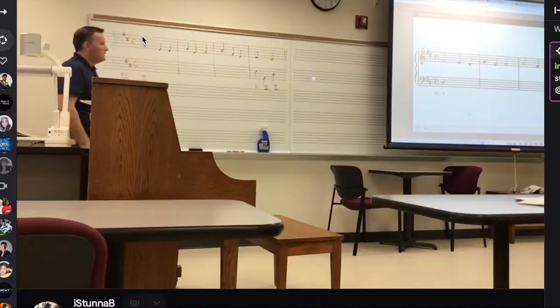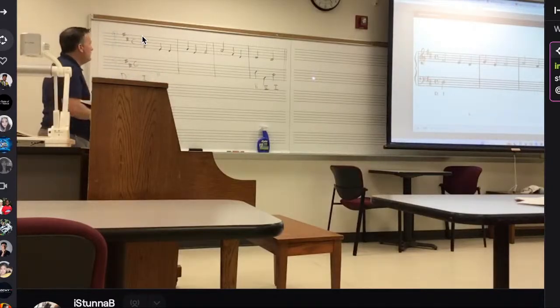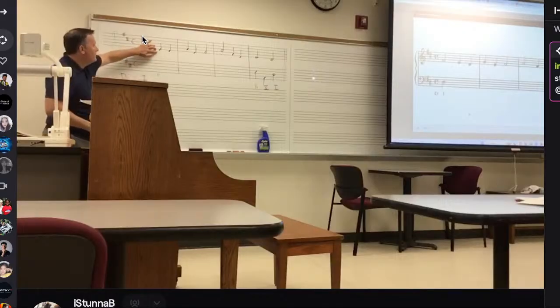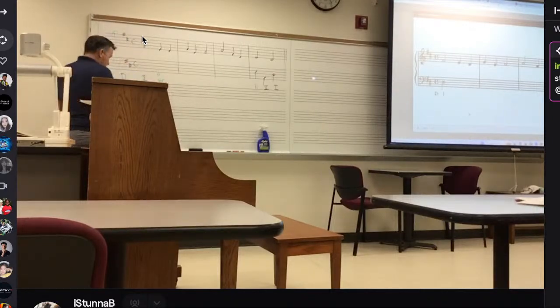We have an E here. If E were the root of the chord, what chord would we have? 2. If E were the 3rd of the chord, 7. C would be the root. If E were the 5th of the chord, 5. A would be the root.